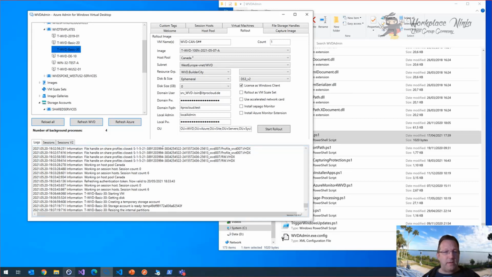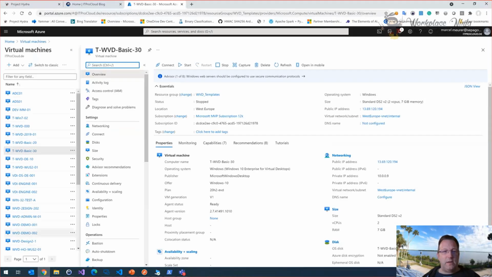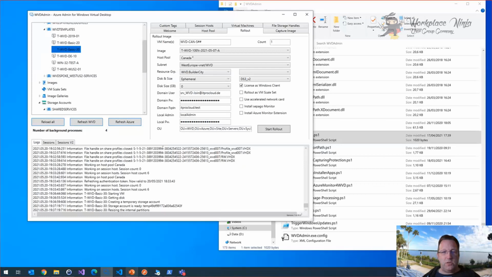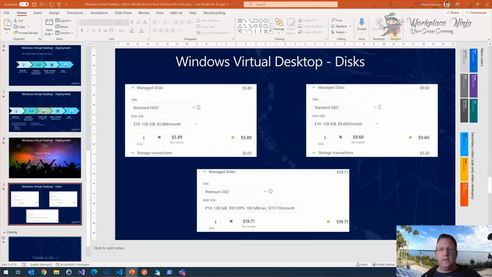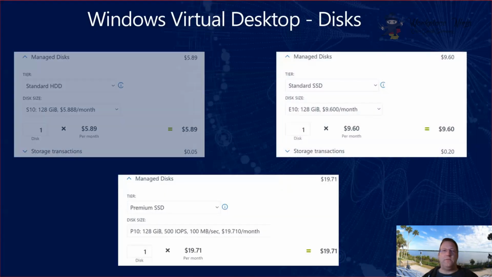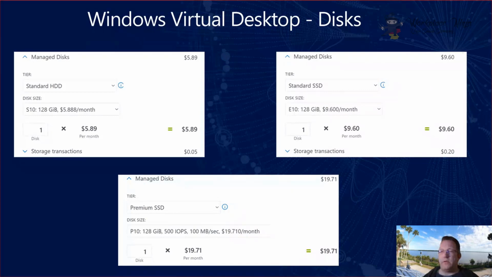Another interesting thing is, and let me show my last slide. You know that you have different disk types in Azure. The ephemeral are very special because they only exist in the cache, which means that you cannot deallocate this virtual machine. You have to delete the virtual machine afterwards.